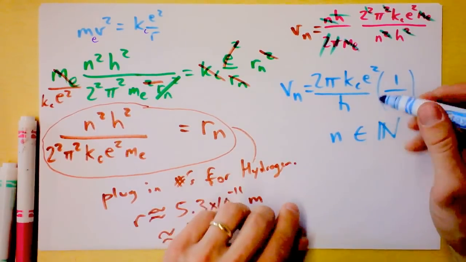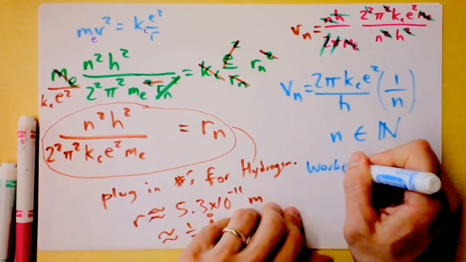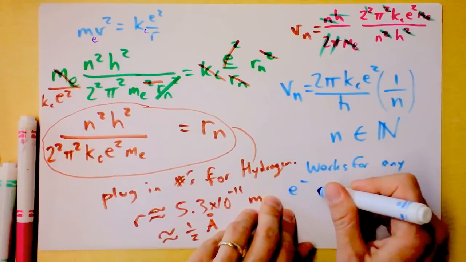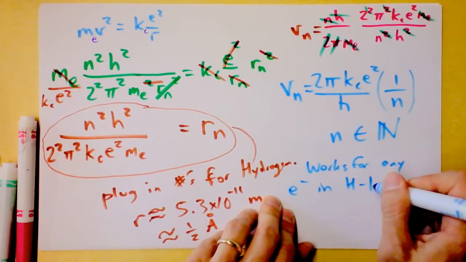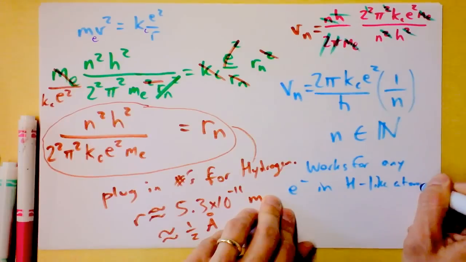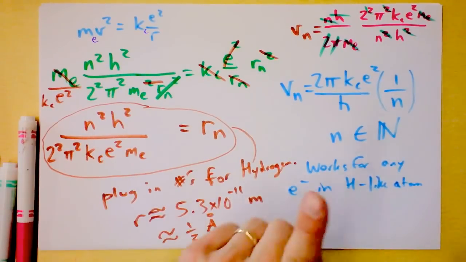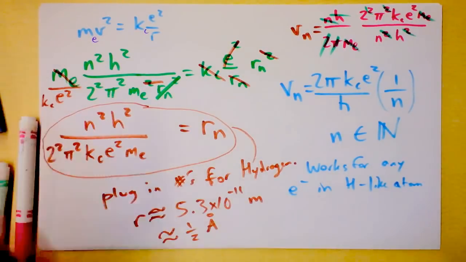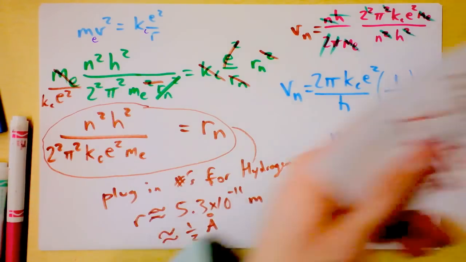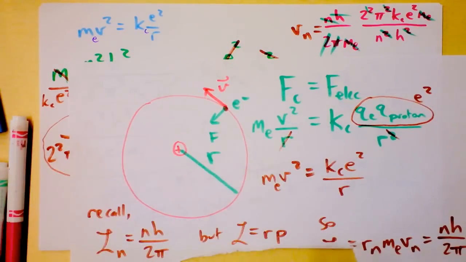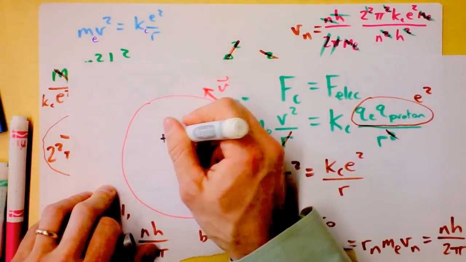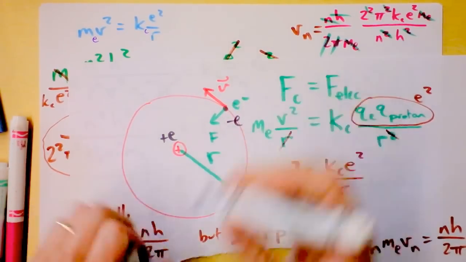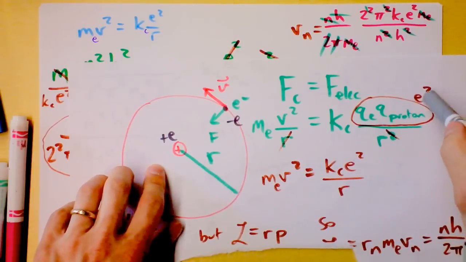In fact, this works for any electron in an H-like atom. And hydrogen-like atoms are atoms that have just a single electron. But they can have any charge you want in the inside. So let's go back to our very first statement that here was our picture of the atom, and we had this charge here, which was plus fundamental charge, and this charge here that was minus fundamental charge. And the total charge then became e squared.